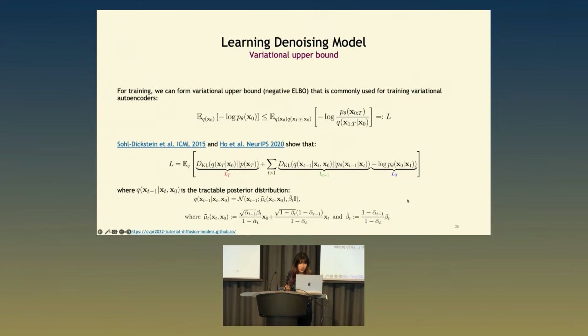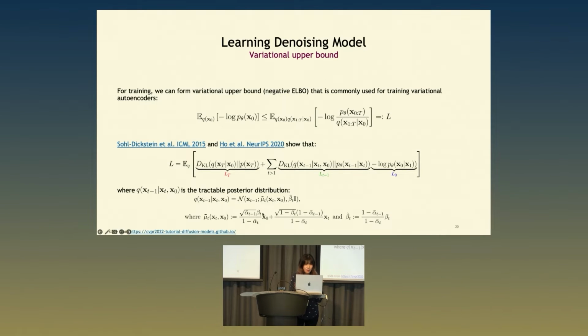And the second term is actually the KL divergence between q(x_{t-1} | x_t, x_0), where x_t is the sample at a higher noise level and x_0 is the clean sample, and the denoising distribution modeled by our model, which is p_theta(x_{t-1} | x_t). And the nice thing is that this q distribution, again, we can show is a Gaussian with a tractable posterior distribution. And here, the mean of this distribution looks like a monster, but it's actually just a simple linear combination of the clean sample x_0 and the current noisy sample x_t.